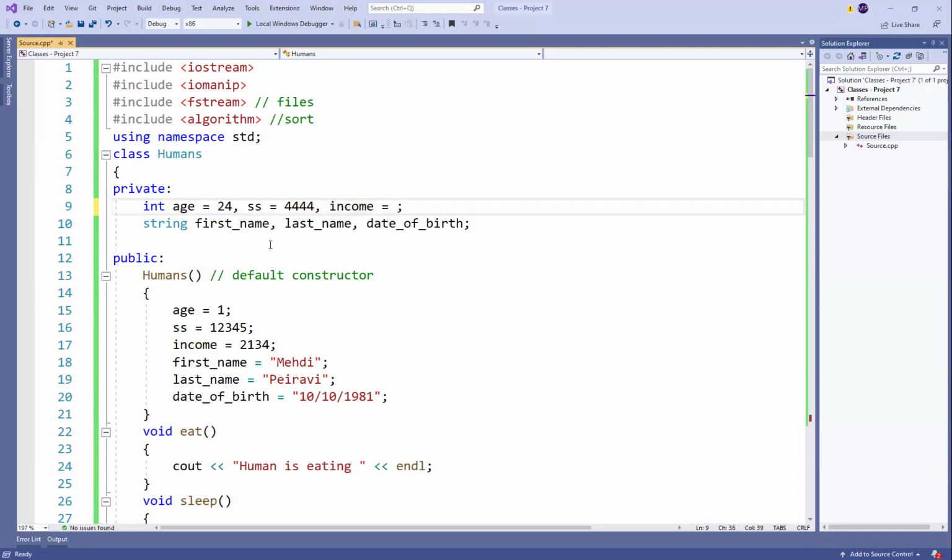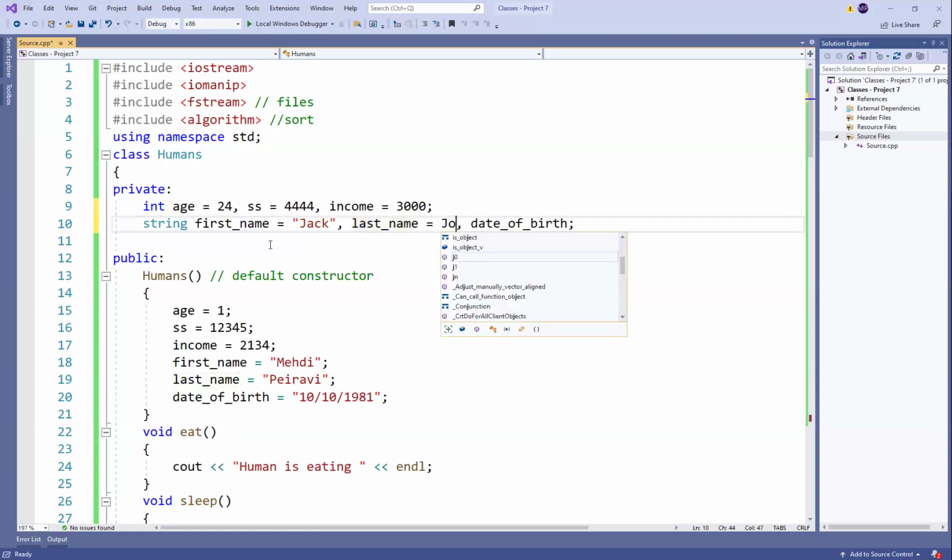Income is equal to 3000. I can say first name is equal to Jack. Last name is equal to Joe. And date of birth is equal to 111111. So this is what we call a data member initialization.